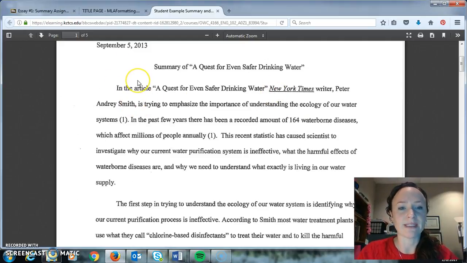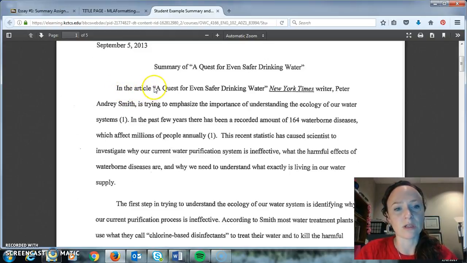So what I want to talk about is the introduction of your summary very briefly here. The introduction should right away introduce the article that you are summarizing. Don't wait until later, but make sure that you do it immediately, because we need to tell our readers immediately that this is something that we are summarizing. Basically, you don't have to say that you're summarizing it, but let them know, so that way they know immediately that these are not your ideas.